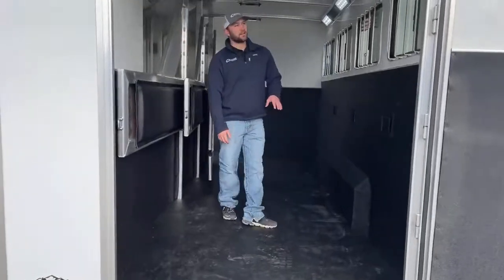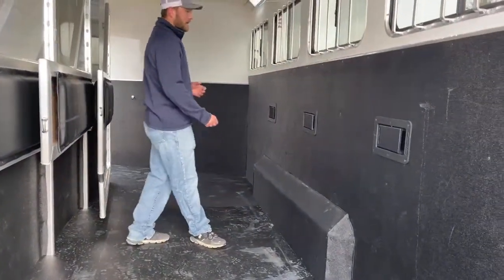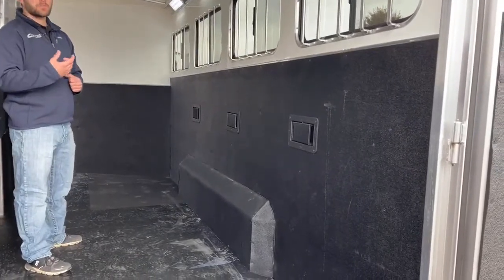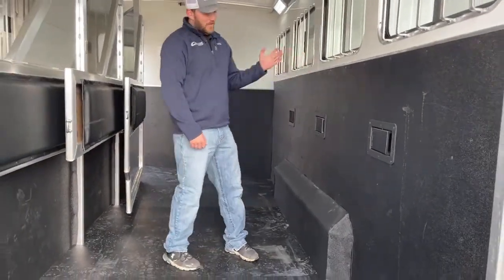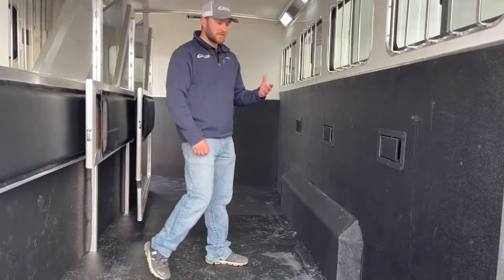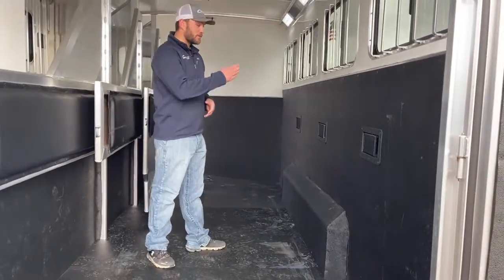Up inside this trailer, pretty much anywhere your horse can touch, up to about tail head leathers level, it's going to be kick matted all the way around. It's about a 1/4 inch thick, really hard rubber. Now if you have horses that kick or paw or something like that, they're not hitting the metal or the aluminum on this trailer. They're just hitting this kick mat. Of all the trailers I've seen, I've rarely seen a horse tear this kick mat off. Sometimes they'll chip away at it, which does happen, but it's super easy to repair in a trailer like this. You can either coat it and seal it, or you can just replace a section of mat.